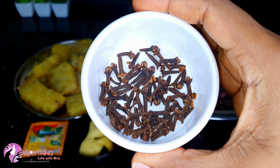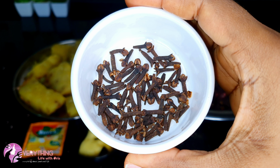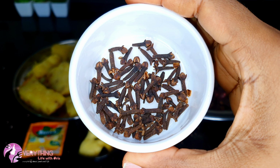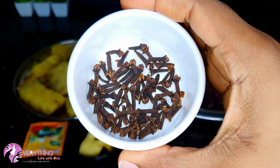I will also be adding some cloves. Cloves are packed with nutrients and they are high in antioxidants. They protect the body against cancer and also help to kill bacteria. They also promote bone health, liver health, and help the body regulate blood sugar.